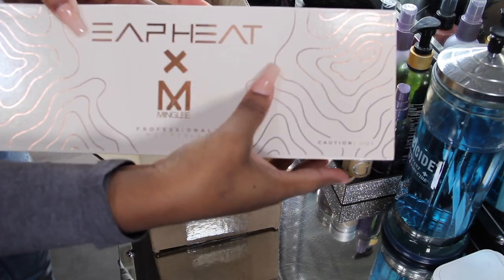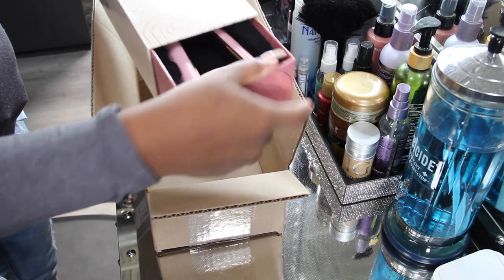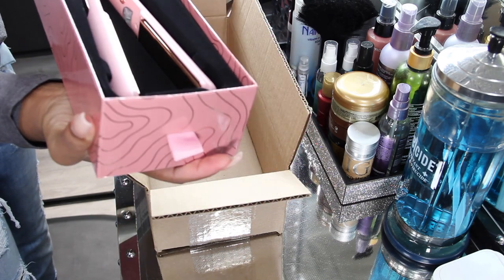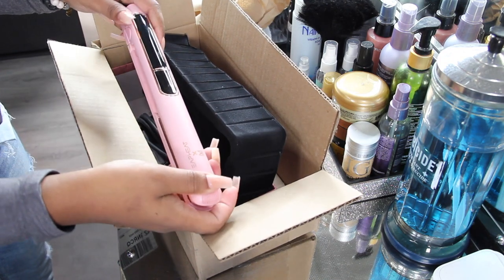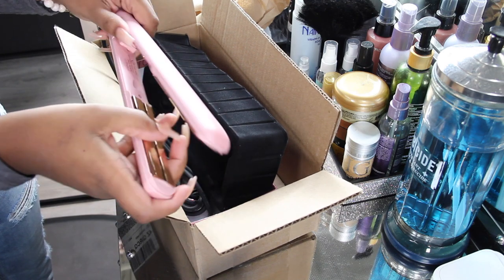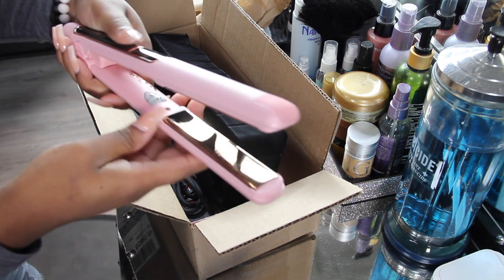Okay, y'all, so it's here. We about to review this flat iron. How do you say it? Lord have mercy. So I am just loving this packaging, like the baby pink and the rose gold. It's the rose gold for me. Anything with rose gold, I just feel like I need to buy it. It don't even make no sense. It's just exclusive. I love the rose gold detail.